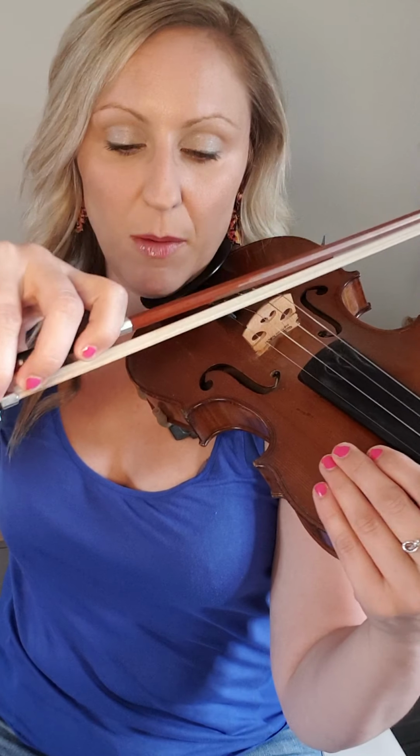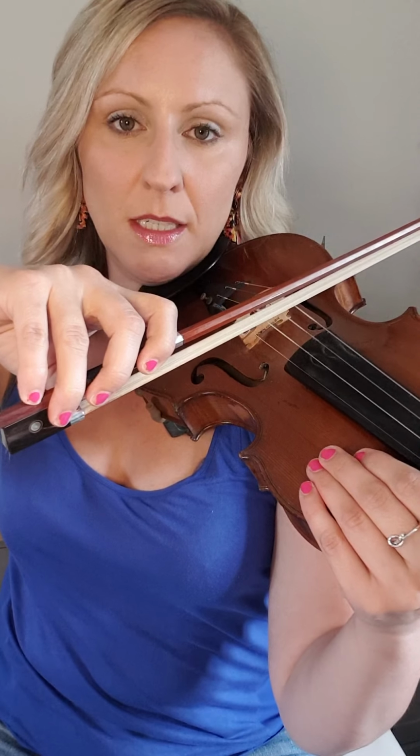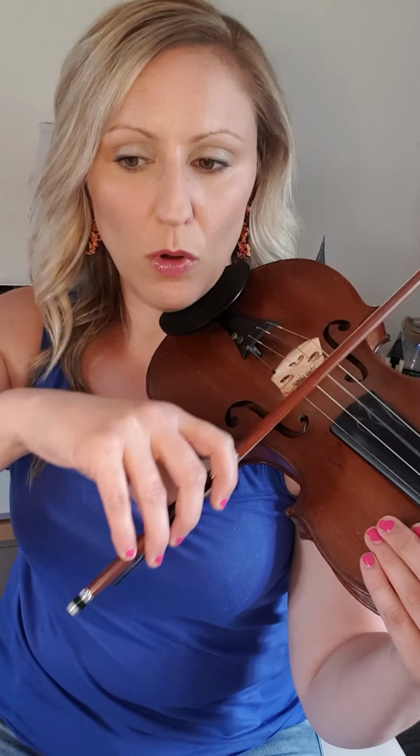So thinking about in 4-4 time, one, two, three, four, stride, retake, stride, windmill, stride, windmill, stride, retake. In the case of 2-4 time, just two beats to the bar, and we're going walk, sh, walk, sh, walk, left, walk, left, walk, left.